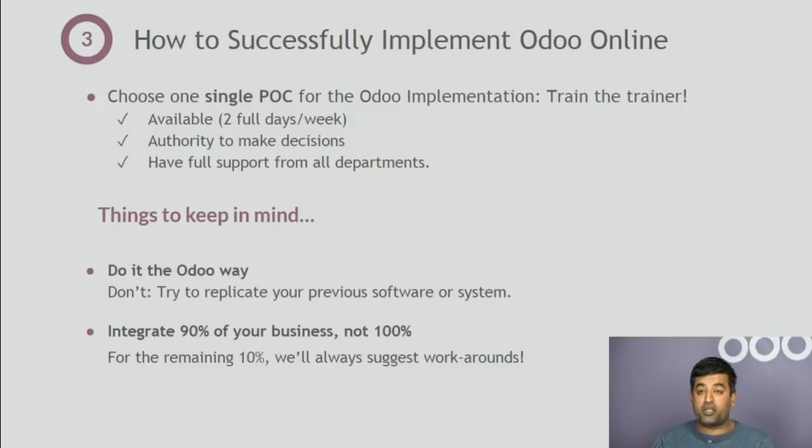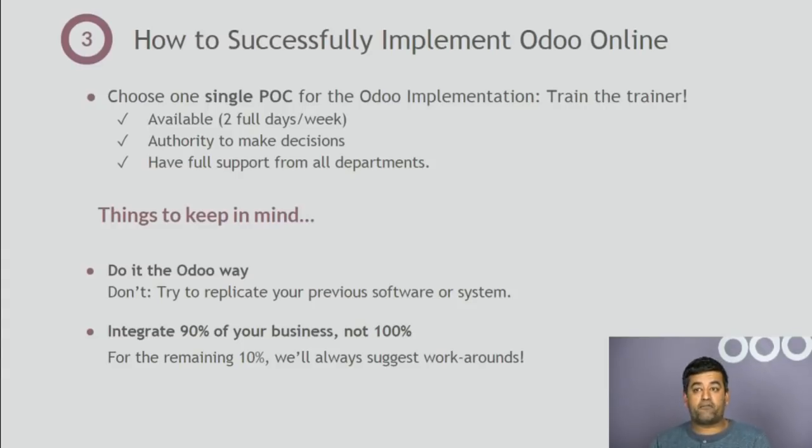Authority to make decisions. If the person who's the point of contact has to always refer to another person in the company, that can slow down the process of the implementation. That can add time. It could pull out more hours from your pack and so forth. So if the person who is going to be the point of contact at your company has the authority to make the end decision on how we should configure something or how we should set something up in the system, whether or not we should import X amount of historical data, that would be the preferred method. And obviously that person should have the full support from all departments.